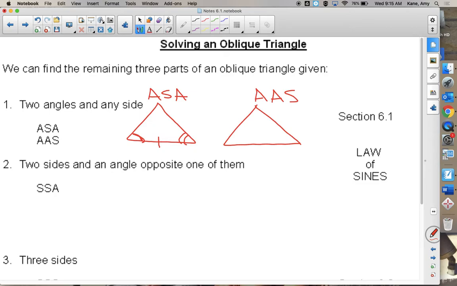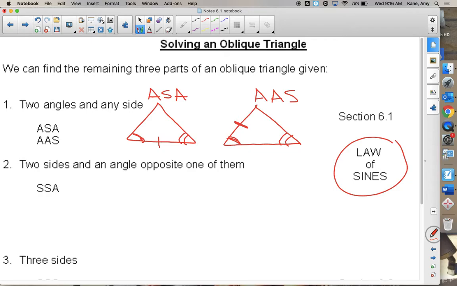If you have angle, angle, side, you're going to have an angle, another angle, and then the side has to be across from one of those two angles. So wherever that side might be, it's going to be across from them. If we have that information, angle, side, angle, or angle, angle, side, we're going to be using the law of sines to solve. Based off the information we're given, that information would be applied to the law of sines. So that's those two types of triangles.